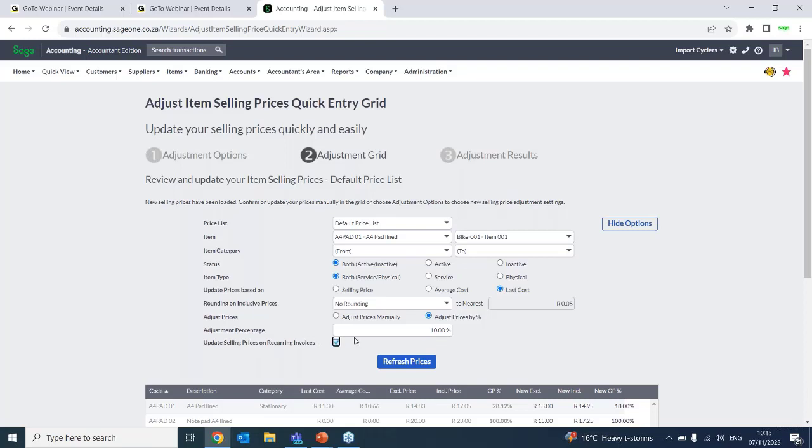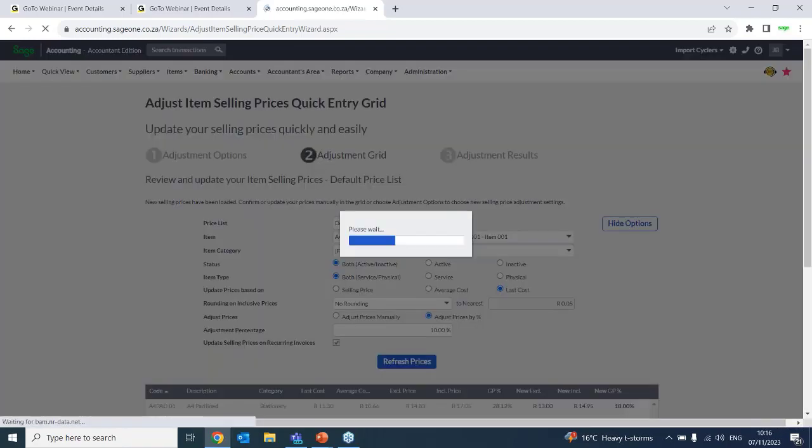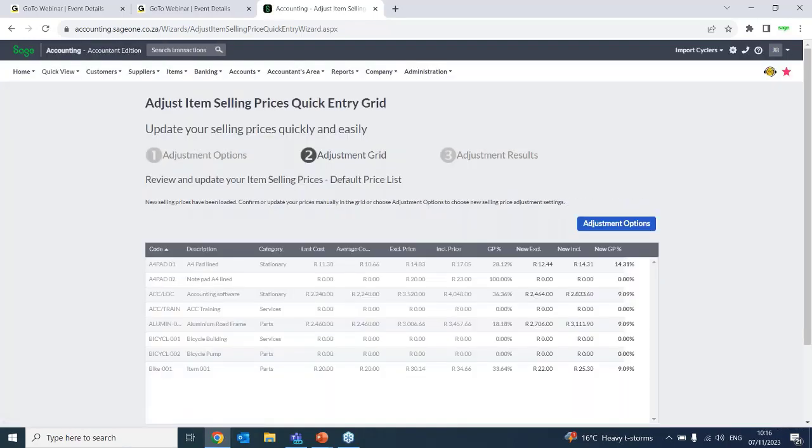If you have set up recurring invoices, please tick this, because if this is unticked, that means all your recurring invoices are going to show the old price. If they are automated, you're going to have to let the customers pay that and then manually go and change them. So please tick to update those automatically, because it means it will update them with the new selling price and you don't need to manually go in and fix that.